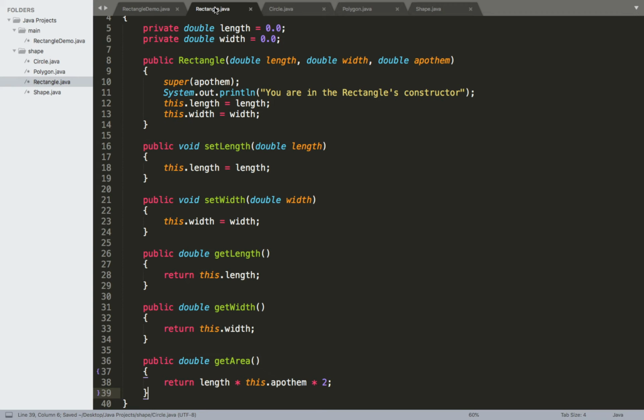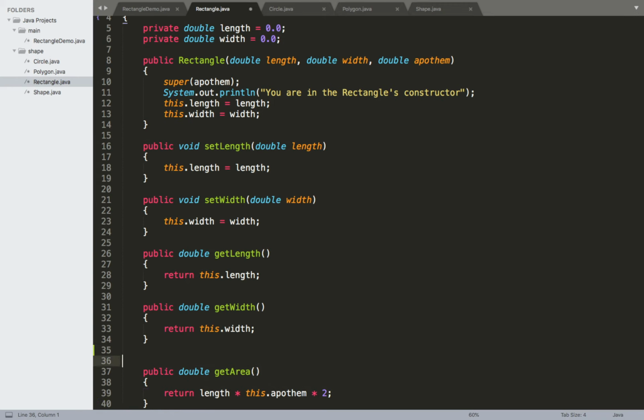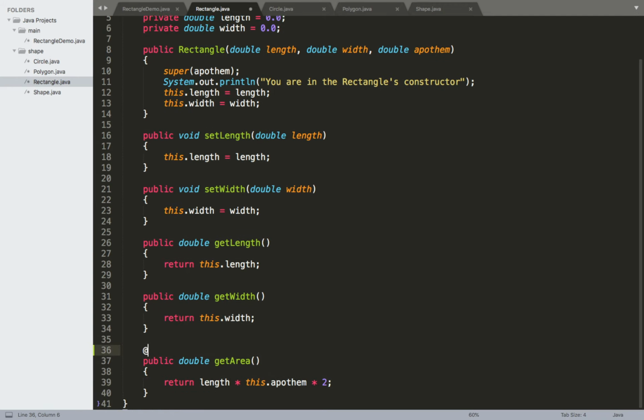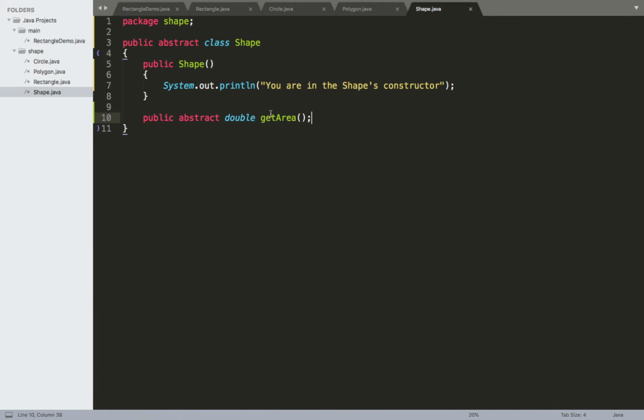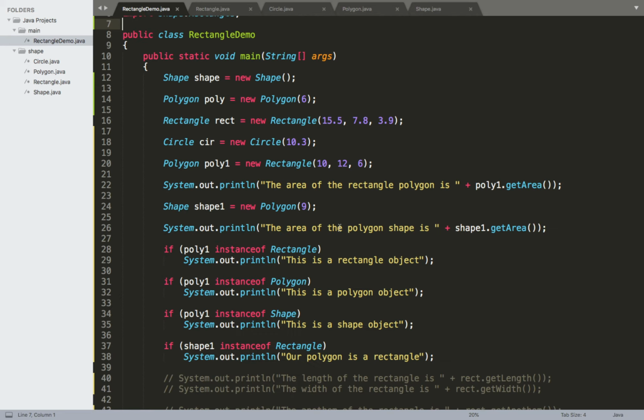And even though I didn't do it before, I'll go ahead and include it now just to make sure that we are being concise with everything. I'll go ahead and include the override keyword inside of our rectangle class as well. Okay, so now that we've got all that, if I come back over here, I can now actually uncomment this line. Because both shape and polygon have a getArea method in them, even though shape doesn't do anything, I can still override it, and this will adhere to essentially the same dynamic binding principles as when I used getArea with poly1.